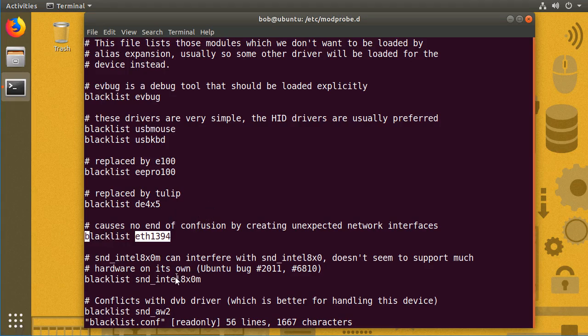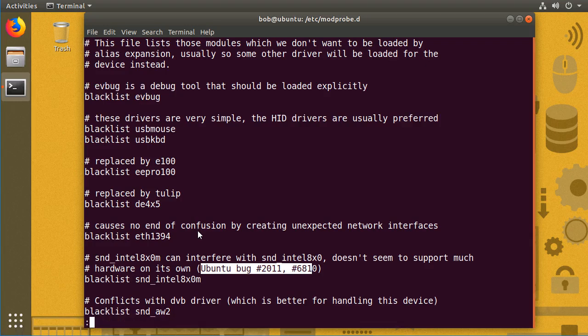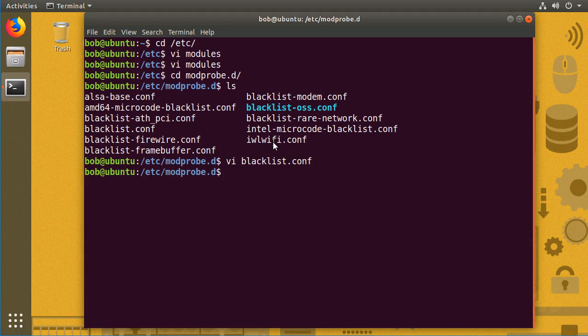Same thing like that. I've done this the most with sound cards because there are like 150 different sound card drivers for the AC97 model of sound card. So a lot of times you have to blacklist a bunch of different models, and see there's a blacklisted sound card right here, right? This is saying don't load this module. That's not what I want. And this looks like it's because of an Ubuntu bug. All right. So anyway, this is where we tell it what not to load. Even if it's compiled in and it's part of the module, we would put it in here or any of the files in this folder. Anything that says blacklist space blank is going to be blacklisted.